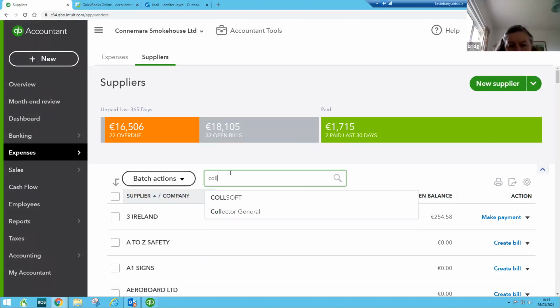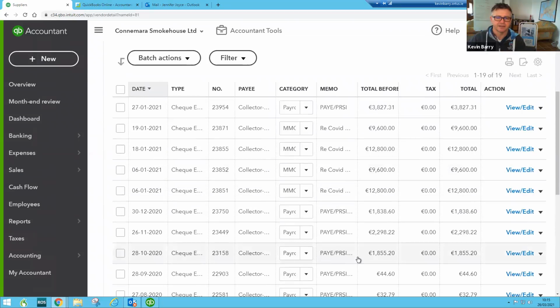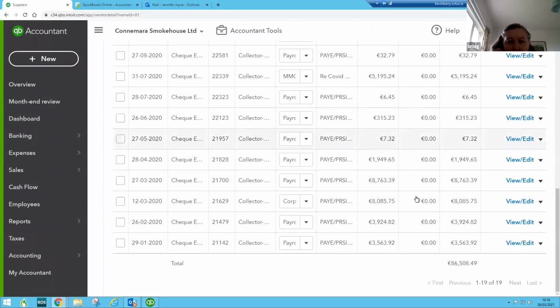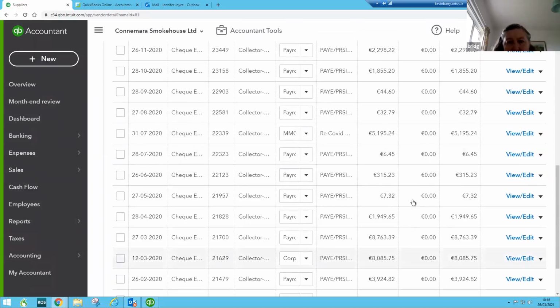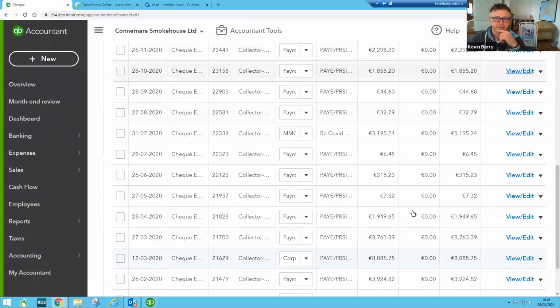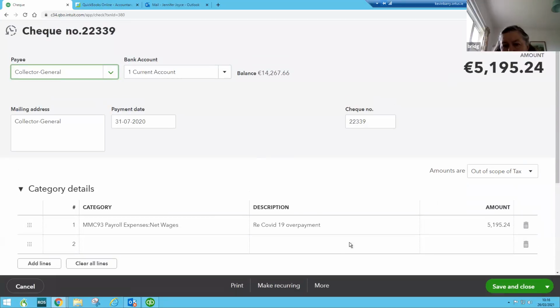Yes, I couldn't find them. Oh, it's collector general receivable, is it? I see these guys here now. Now we'll get rid of these numbers on the chart of accounts as well. Oh yeah, re the COVID-19. Maybe I did manage to change them. I think I've these payments that are re the COVID-19. Okay, that's easy, all right. That came up outside.